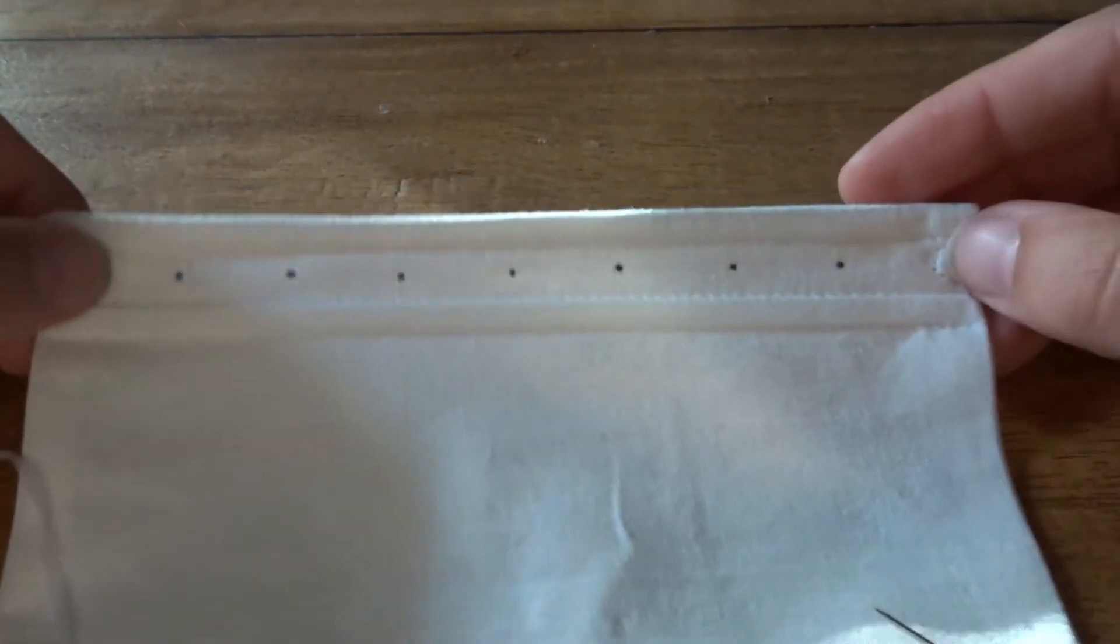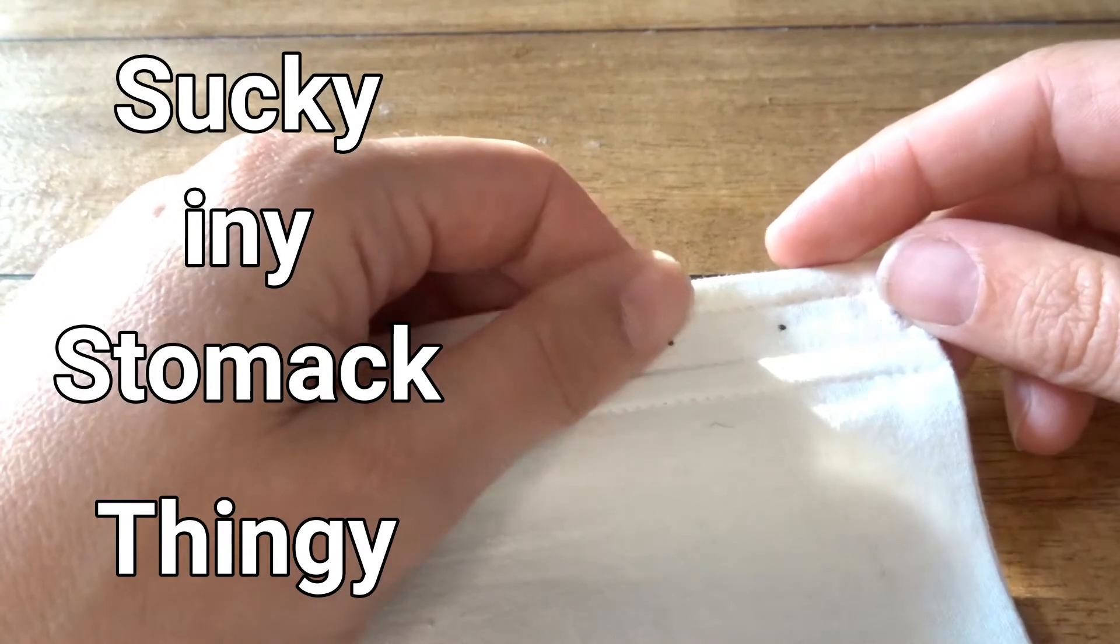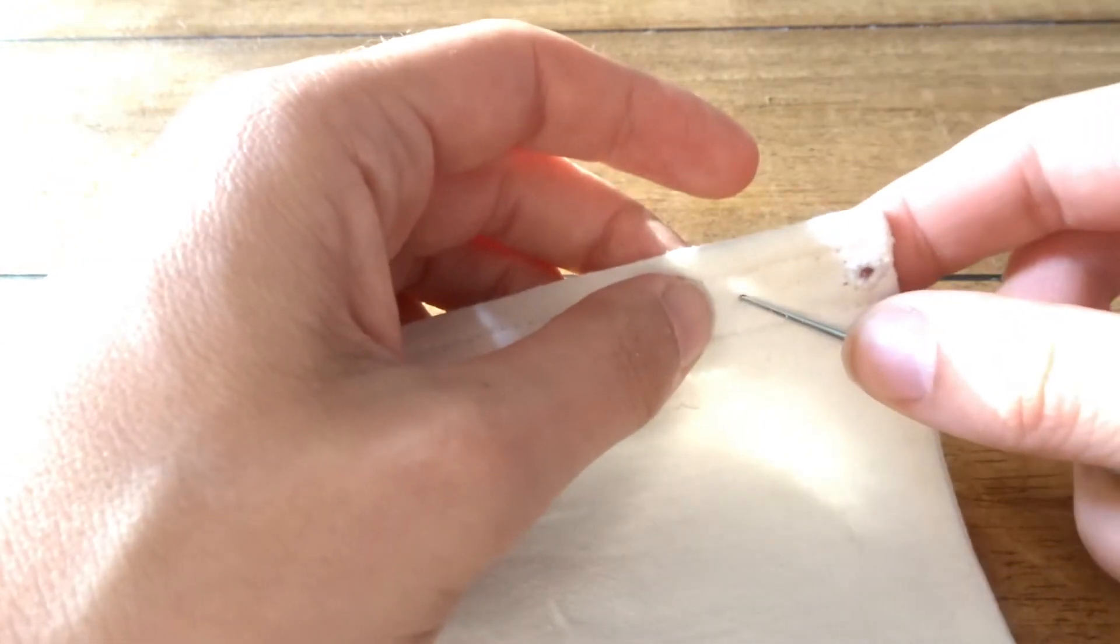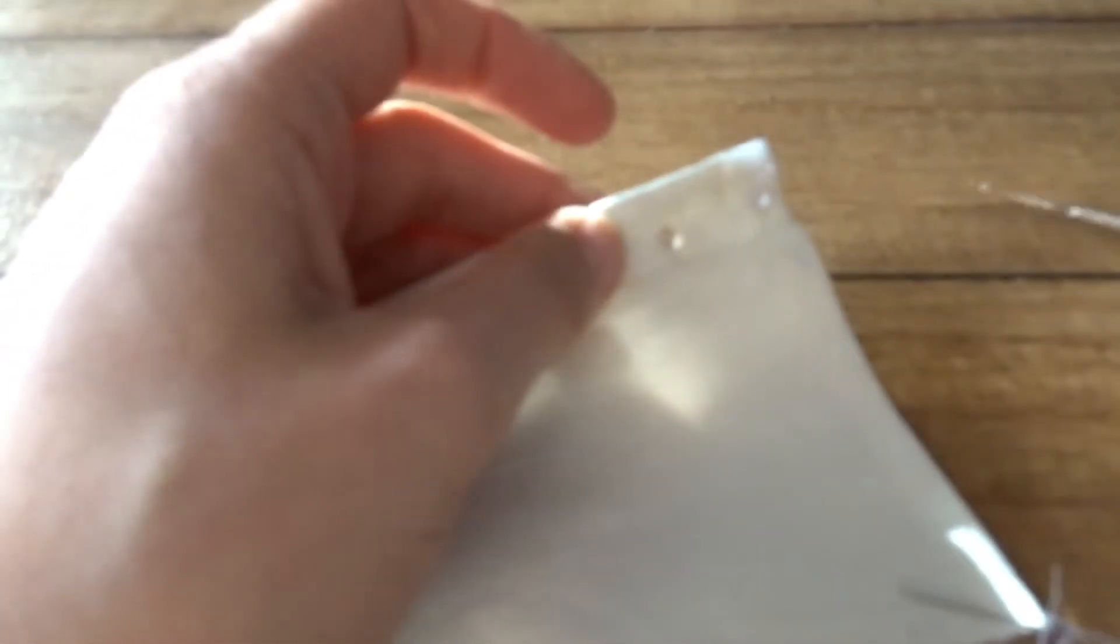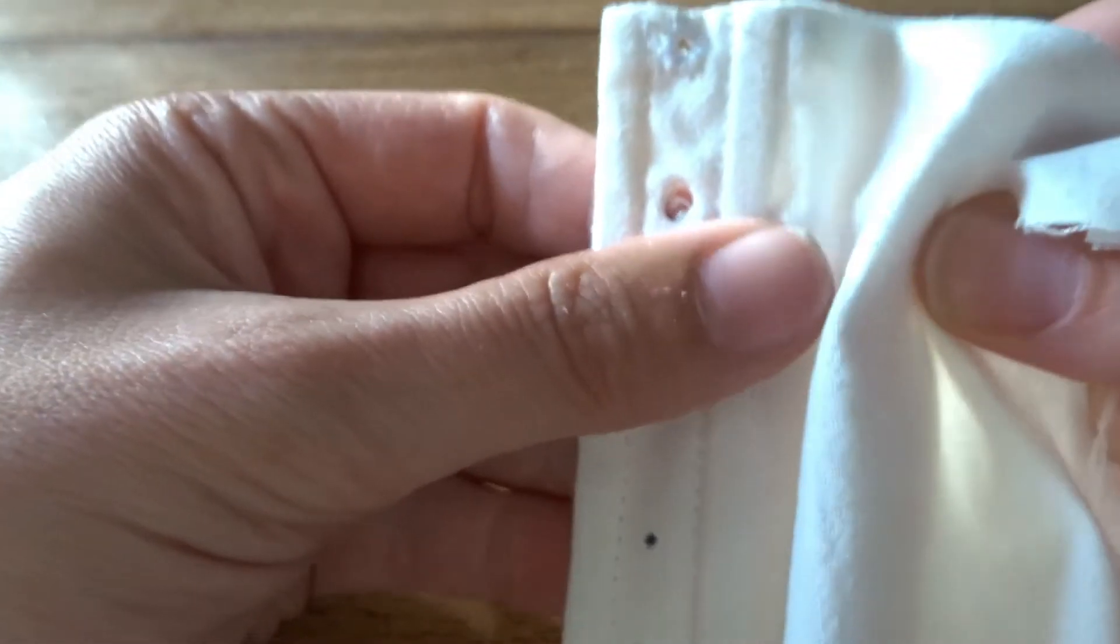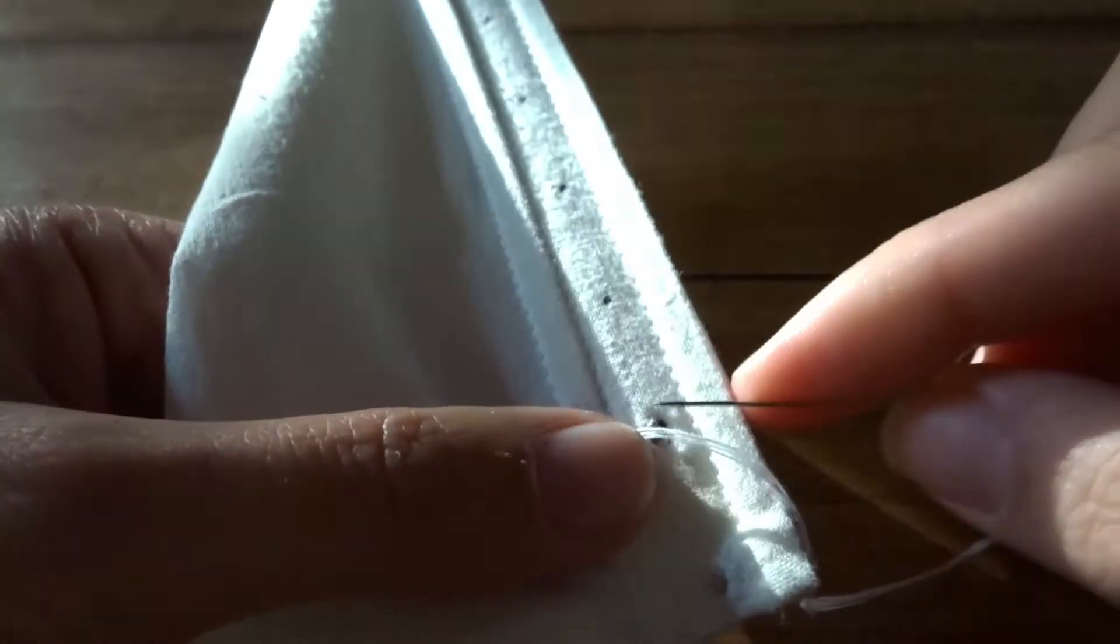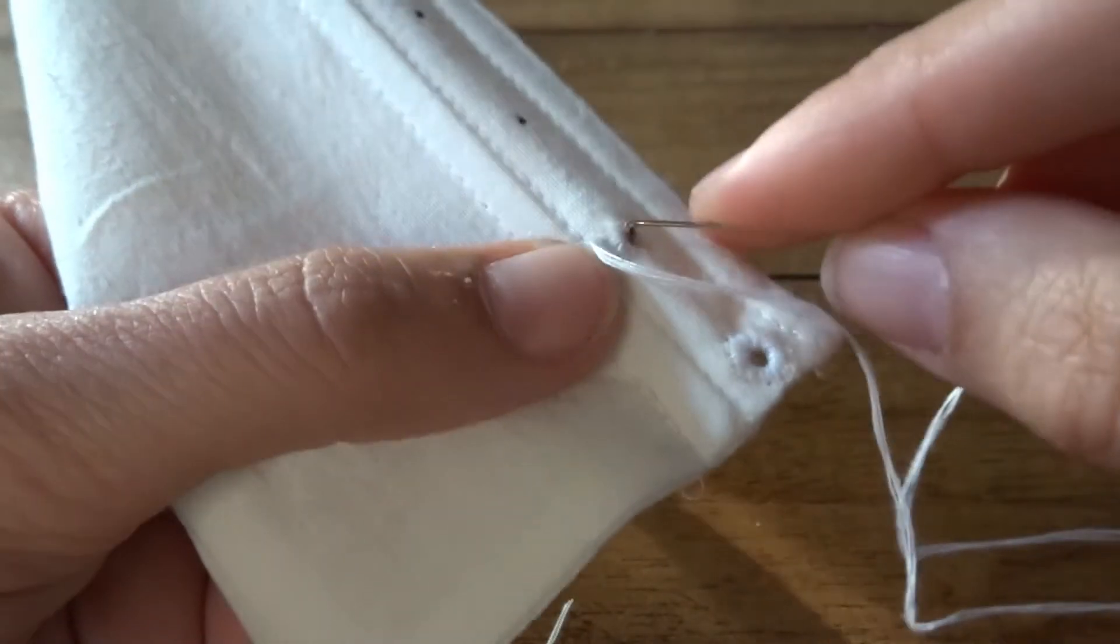So this one does have a little bit of a sucky in-y stomach thingy and I'm making these eyelets with thread as that is going to be much more nice to have against my skin than metal eyelets. I'm just burying the knot in here between the layers and I do have four threads in my needle and then I just go around and around, usually about twice.